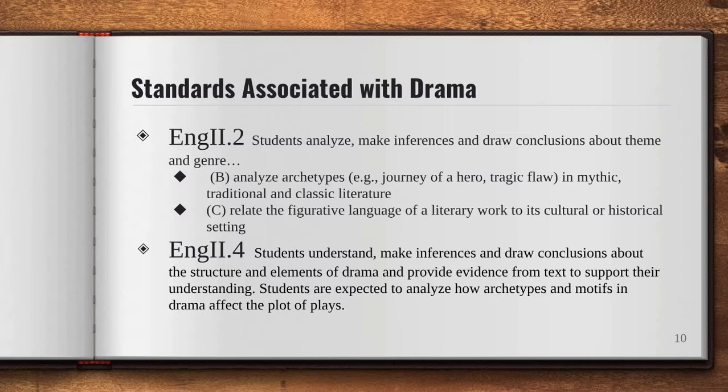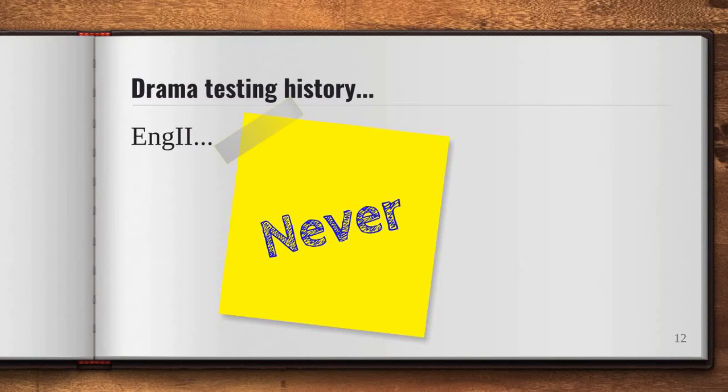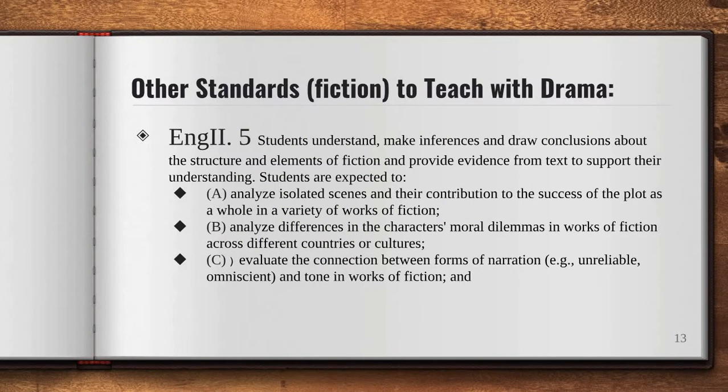And here we see those standards again, but also notice that we have theme and figurative language again, which is always asked in an author's purpose kind of lens. And as you probably already are aware, drama has never been tested on the English 2 EOC. That doesn't mean they can't put one in this year, but besides teaching the drama standards, plays offer a unique opportunity, and we can look at them through the lens of the fiction standards.